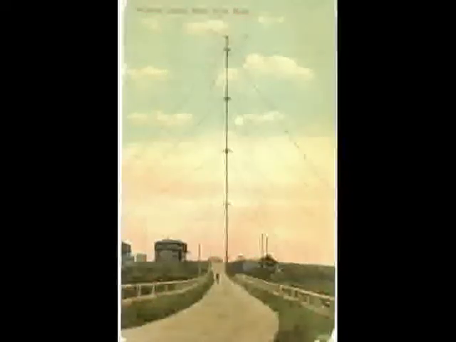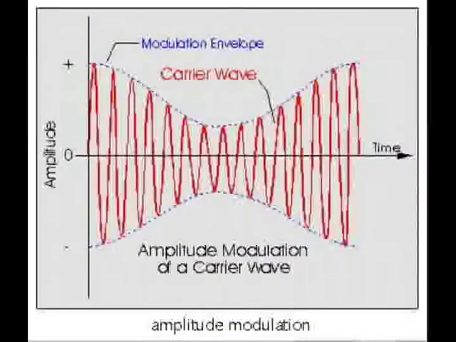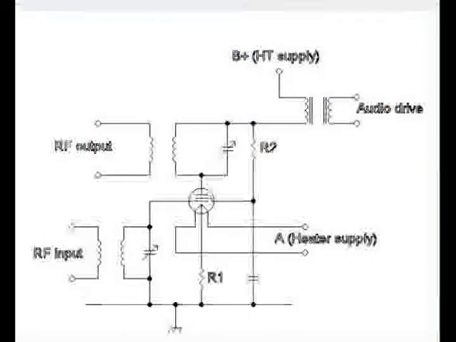In 1900, Reginald Fessenden transmits and receives the first sound wave by wireless radio using his invention of amplitude modulation, AM. So, by 1900, sound is being wirelessly sent and received.